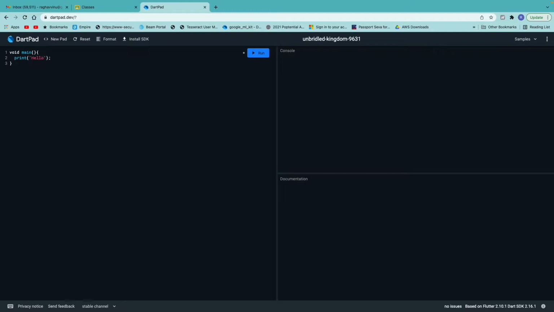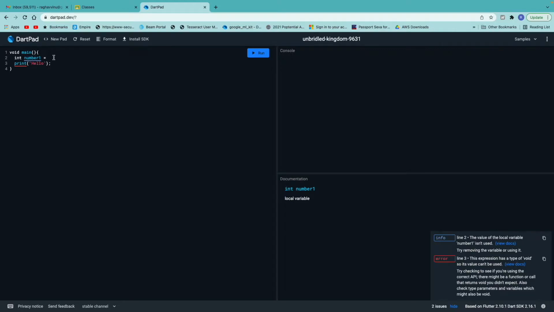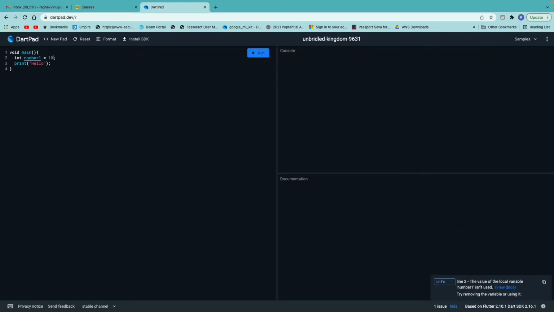And then we also learned how to use variables. We said that to use a variable, you'd have to specify its data type. So int, the name of the variable, in this case, let's say number1. And then finally, assign the variable the data that fits with the data type that we have allotted to the variable. Now, if you don't recall this, go ahead and watch our previous video where we discuss all of this. But basically, I can say 10 as that's the variable. And then again, if we want to print this variable, we can simply say print number1, and then you can print the variable. And as you can see, we can print number1 and 10. 11, there we go. Now, if we change that, as you can see, over here it changes to 11.